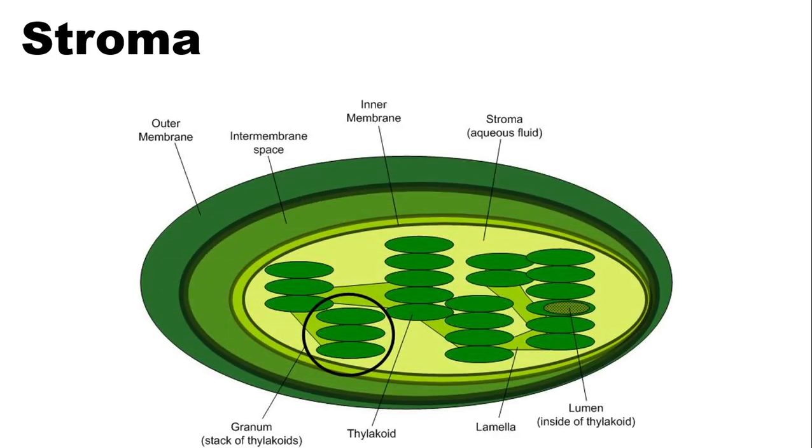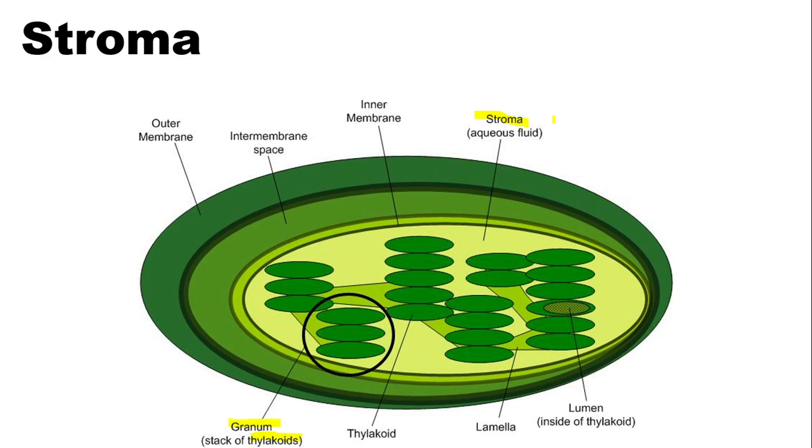Here you can see the chloroplast, the structure of the chloroplast is given, and you can see that there are some coin-like structures in the chloroplast, that are called grana, and each granum contains individual thylakoids. And we know that the light reaction was carried out in the thylakoids, but the dark reaction occurs in the stroma of the chloroplast, and you know that the stroma is the aqueous fluid of the chloroplast, and the dark reaction will occur there.